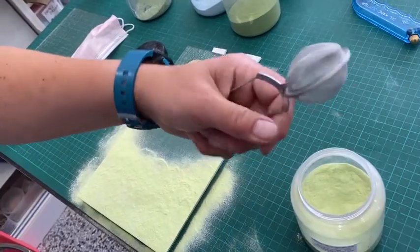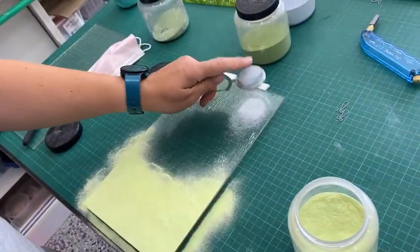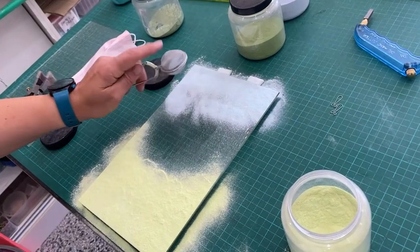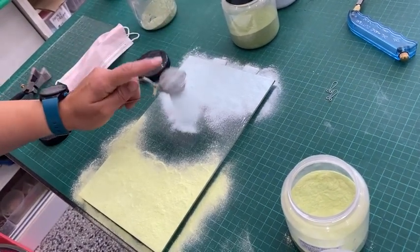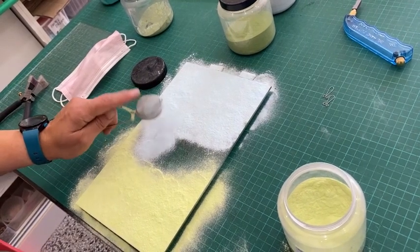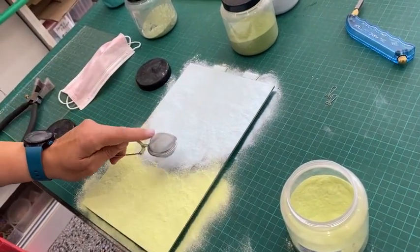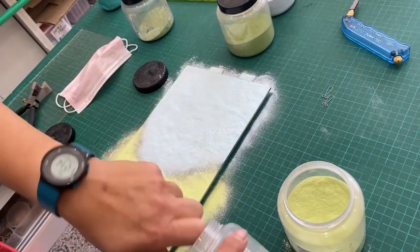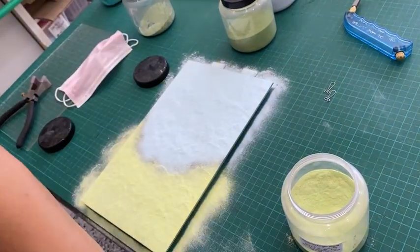It's very important to make sure your sieve is empty before you go on to the next color. Now I'm using light cyan — light cyan will react with green opal, so I want to be a bit careful about not having too much. I don't mind if there's a little reaction; I quite like that in the landscape, it sort of adds something. You need to do quite a thick layer of this powder to make sure you get good color saturation — go too thin and you're not going to get it. Also be careful because we don't want air bubbles coming between these two layers and getting trapped, causing difficulties in the piece.